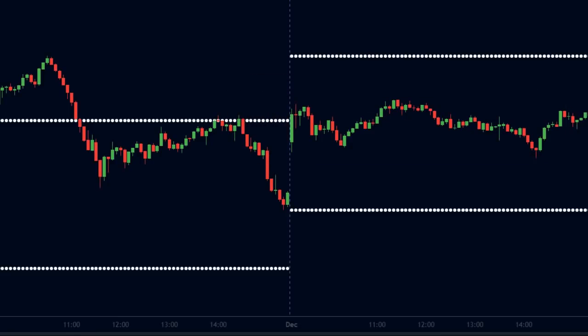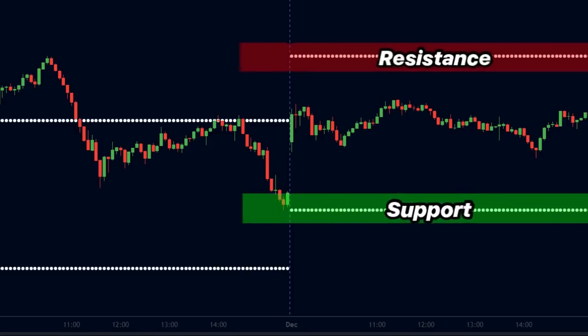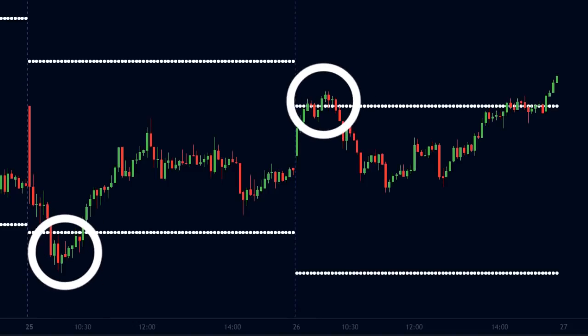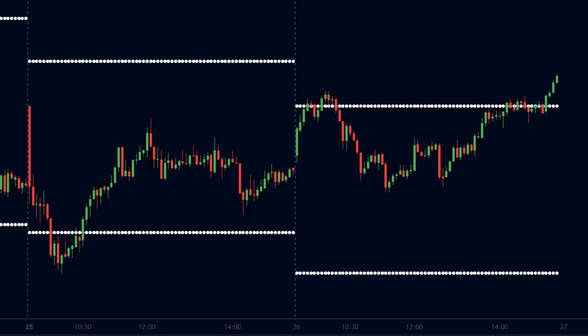The highs and the lows of the previous day will act as a level of support and resistance on such a day. Breakout failures of previous day highs and lows are a good trading strategy for such a day. On such days, the price generally is in a sideways range, and we do not see a lot of movement in price. But this does not mean that the price will not break outside of the previous day range.